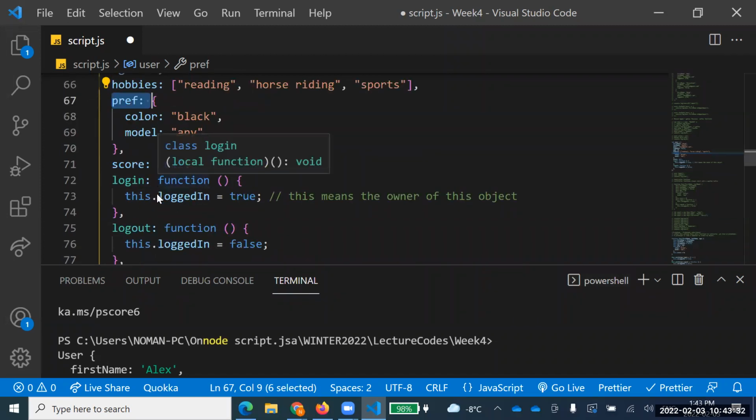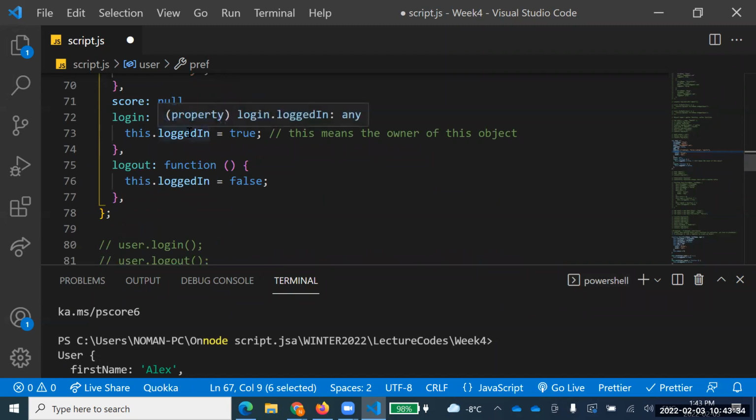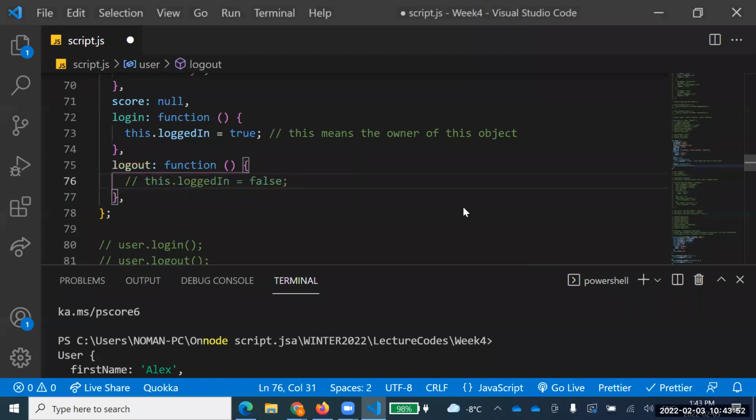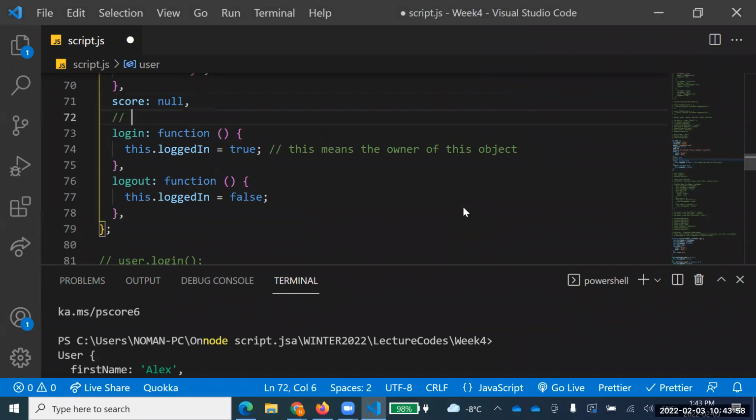And here comes the interesting part, that we have defined the functions over here. You can always define the functions, and by the way, you can call these functions, and in the real object-oriented world, you might know that they are not called functions, rather they are called methods. So we can define methods also inside the object.